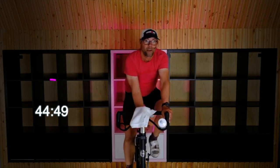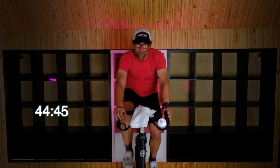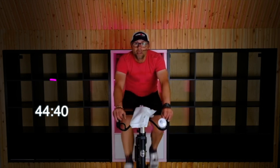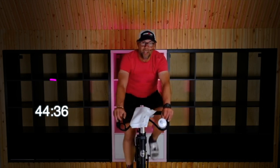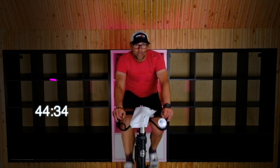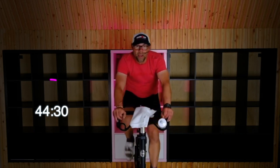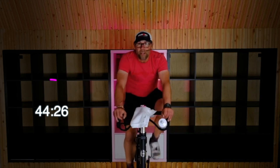Three turns off. Back on that sprint. Let's go. Here we go. Down that hill. Come on. Still feel that little bit of tension on there. Not a freewheel. Come on. 30 seconds. Let's go. Push it. Come on. Let's go.